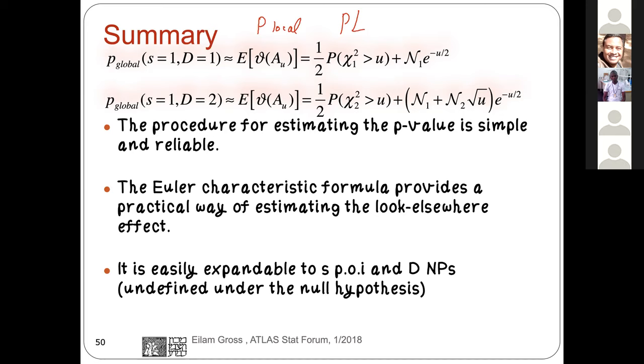Other questions or other comments? Okay, so I think we can stop there for today. Eilam, thank you very much. So when we do have the possibility again to have in-person meetings, in-person APS, we'll have Professor Eilam Gross come and give us a lecture. So you have the opportunity to meet in person when the APS will resume. That's right, yes. Hopefully soon. I really hope so. Okay. All right. Thank you very much, Eilam. Thank you very much. Bye-bye. All right, guys. Thank you.